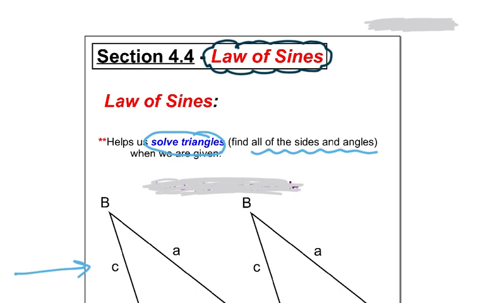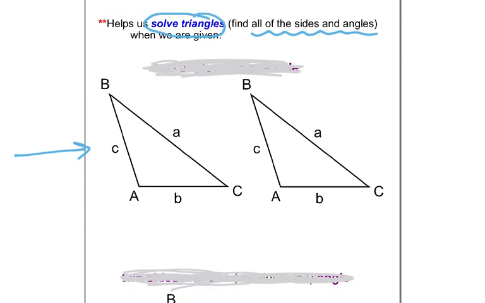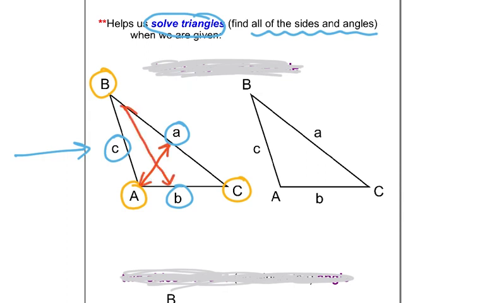All right, here's your formula. Let's write this down. The law of sines says this. In these triangles that you see here, first of all, notice that the larger uppercase letters are the angles, and the smaller ones are the sides. But notice specifically where we place each of these. Do you notice how the upper and lowercase are always across from each other? That's on purpose. So angle B is always across from side B, angle C is always across from side C, and A as well. So we always do that on purpose.